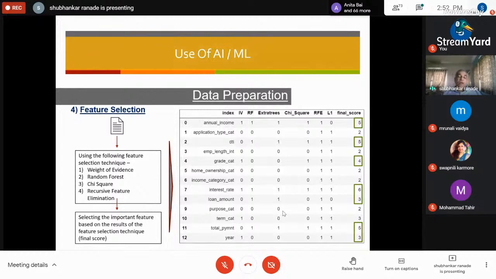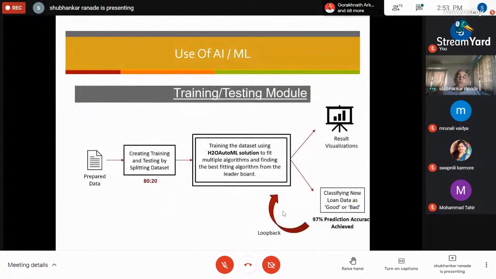Now what can the bank do? The bank can say, okay, fine, let me reduce from 10 lakh to 8 lakhs. Will it turn out to be a good loan? Again my model will predict and say, oh yes, it will now be a good loan. Then the bank will come back to me and say, even if you have applied for 10 lakhs, we are willing to give you only 8 lakh rupees. So this is how algorithms or machine learning capabilities in data science are used in real life. And I'm sure when you learn more about the technology, you will learn more about these machine learning algorithms to decide what we do in real life.